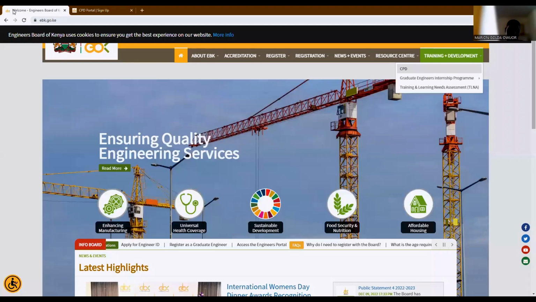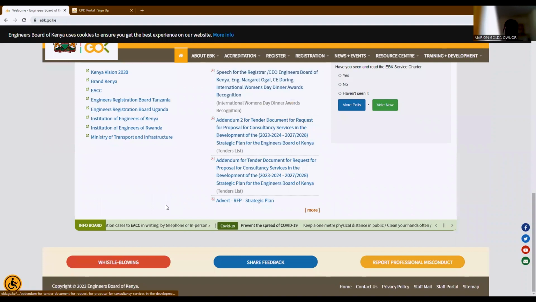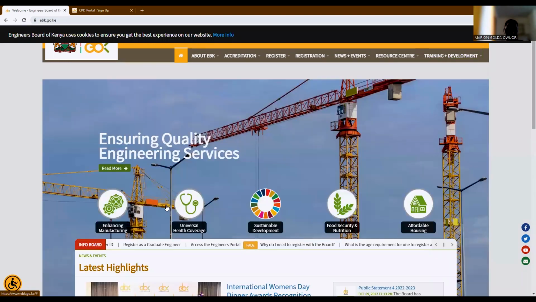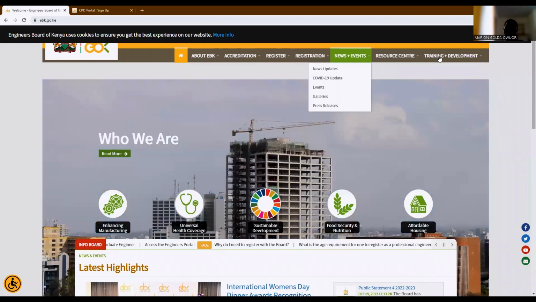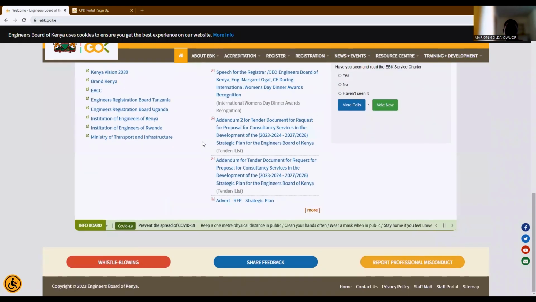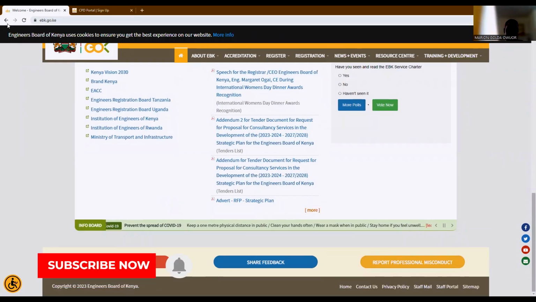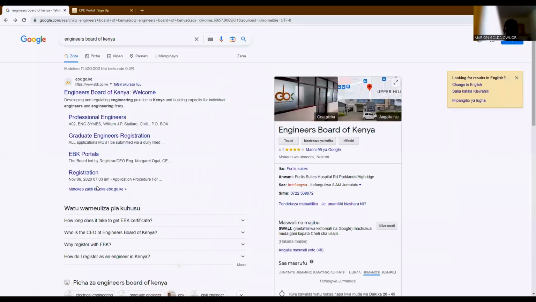So in short, if you try it and it doesn't work, just call EBK. I think they have some contact that you can use somewhere. There should be a contact. Just give me a moment to look for it. I think I used this one. If I'm not wrong, I used this contact.